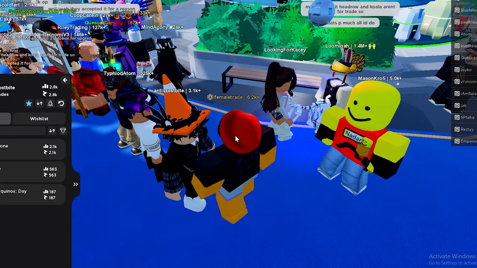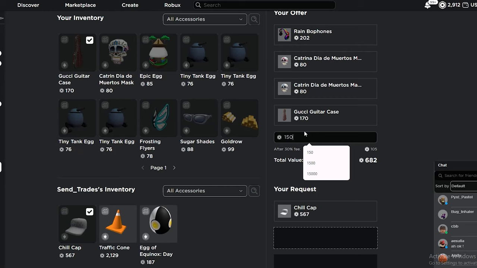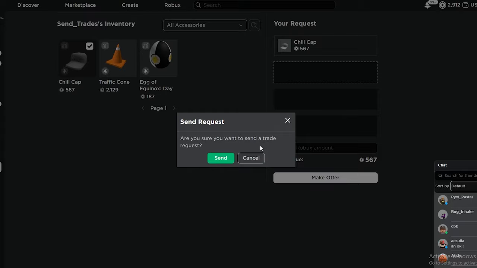He wants to upgrade. Broski? Maybe I should riz him up and he'll give me a better trade since I'm a girl. There you go, man. We'll give you 150 Robux is crazy. We'll give him a win though. I don't even know why. I just feel like it.